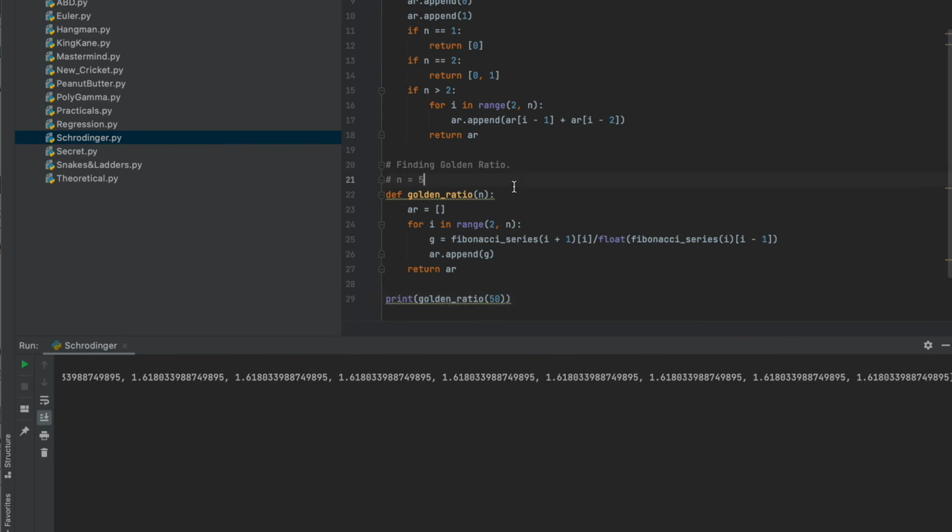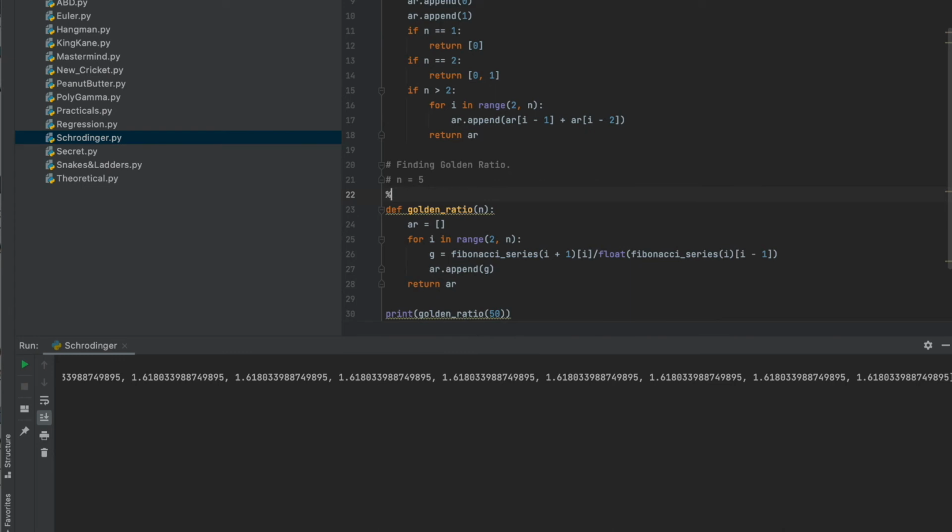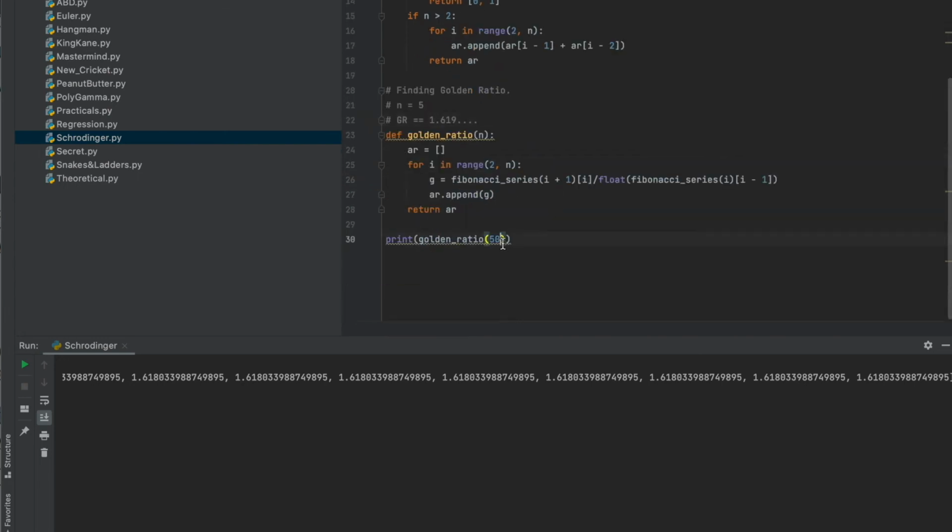The golden ratio is approximately 1.619 something. 500, alright. Okay, so maybe it's equal to 1.618 something.